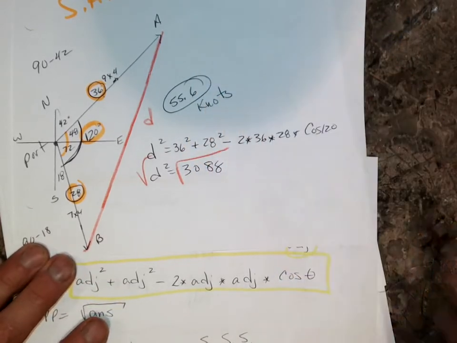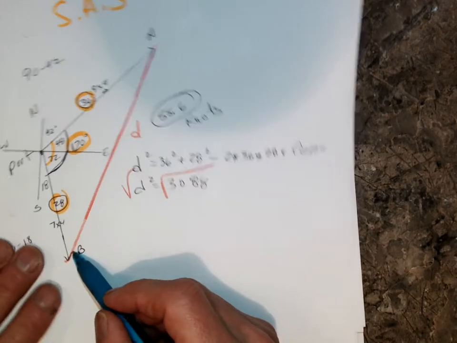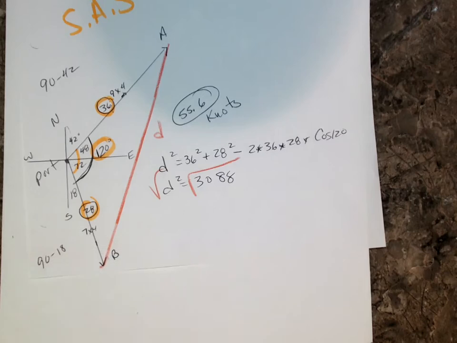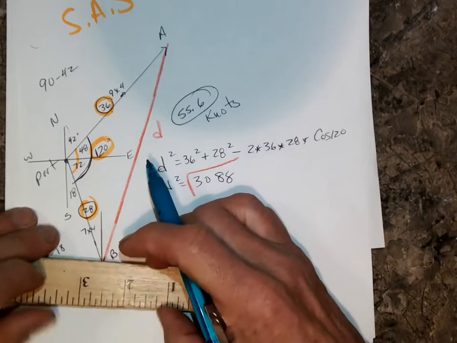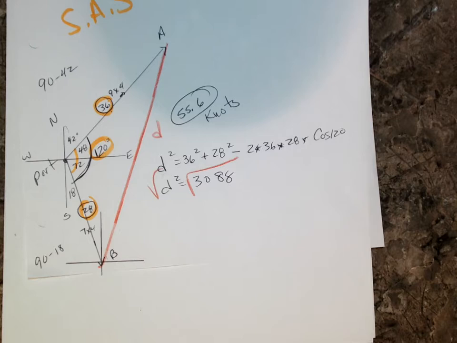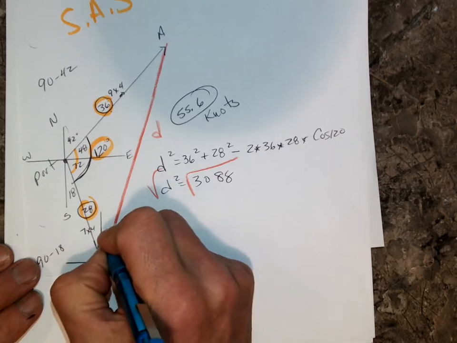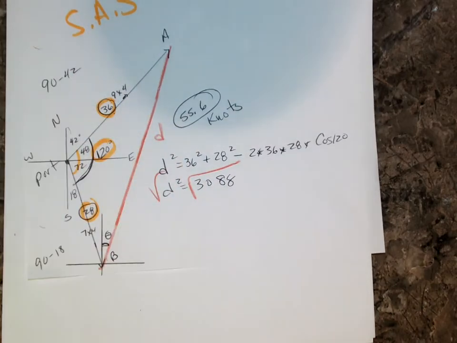Knots, okay? Now, here's the extra. The extra looks like this. If ship A is disabled, what bearing must ship B take to rescue ship A? So ship B is hanging around down here, and he's got to look at his compass to figure out which direction to take. So he looks at his compass. Alright, and his compass points north, right? His compass points north. Alright. And we know a couple of things, that the angle we want to find is this angle here. We're going to call that theta. That's the angle I want to find right in there, okay? Now, so that's the angle I want. It's right there.